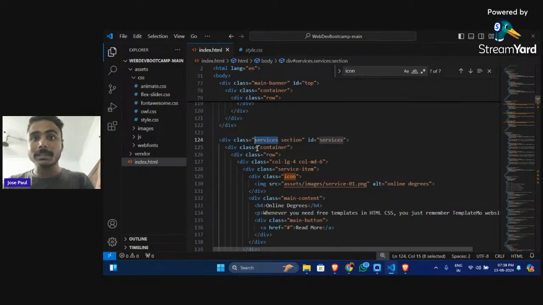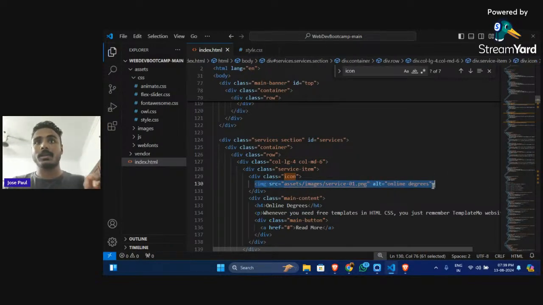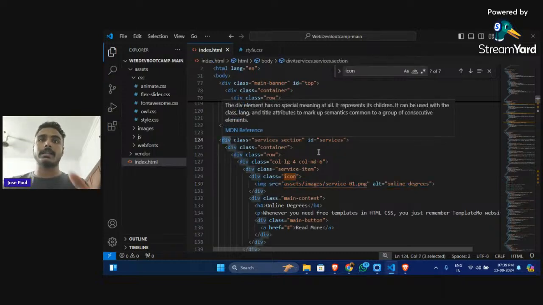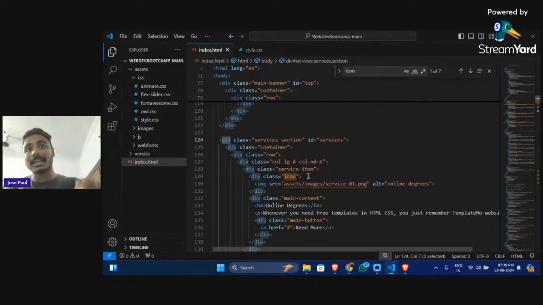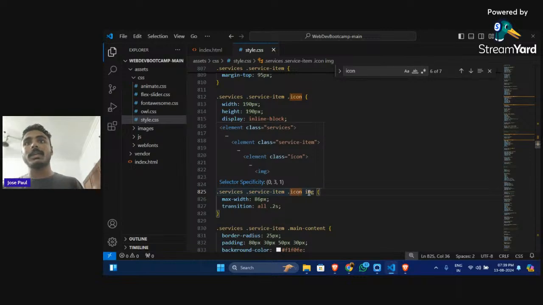Now to keep this in mind, why we are doing this is because we are selecting the specific image tag from these division tags. This is one of the main features of why we are using the div tag inside this HTML. We can select and tap into these divisions, and because of this waterfall model, we can go deep inside each division. So here we can see that inside the icon division we are selecting the image tag.